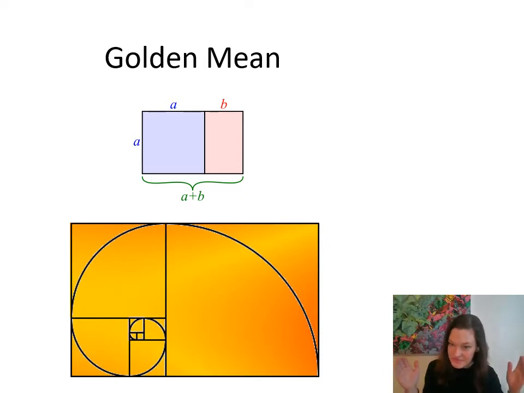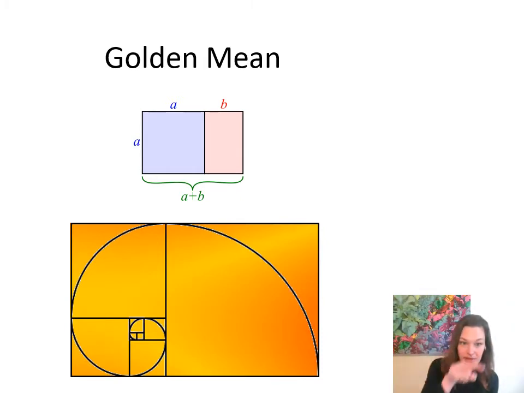Okay? So now, if these are repeated over and over in a sort of turning motion, like you see below, we end up with the kind of curve that you see in nautilus shells, you see in the insides of sunflower seeds, the way that the seeds curl in. And so this is really kind of an exciting thing. So looking below, you can actually see a bit of the nautilus type of shell here. And what the person who designed this has done is connected all the corners across, and that's how you end up with the curve.